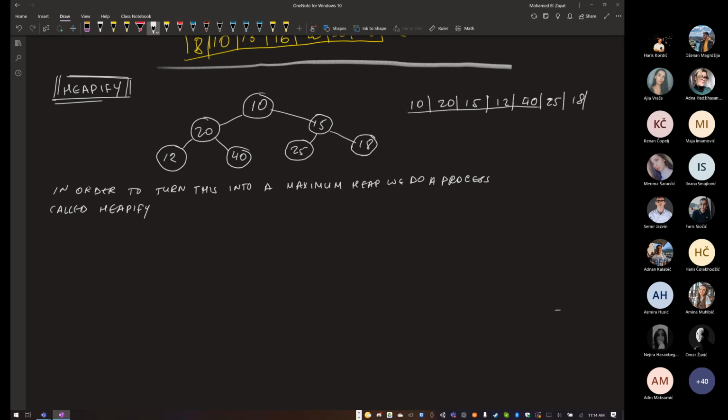And in this case, we're going to start our way in the opposite direction. You check the last element's children. You say, okay, does this guy have any children? Does this guy have any children? And obviously the answer is no.